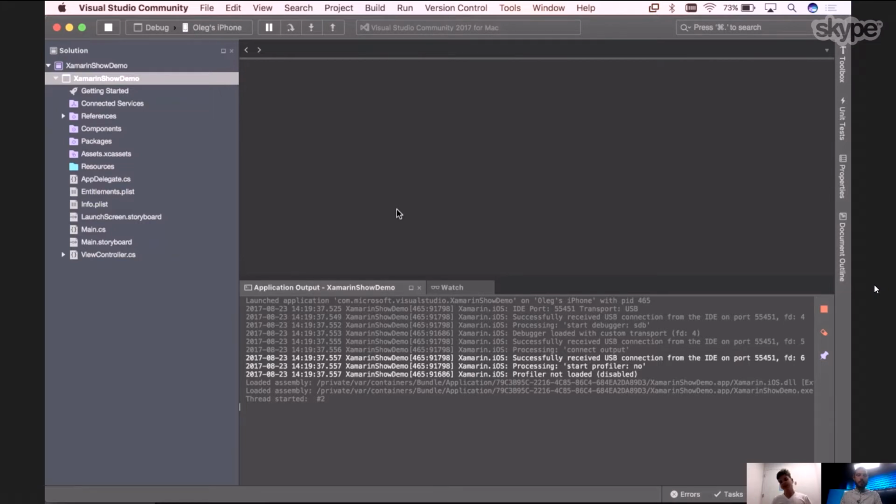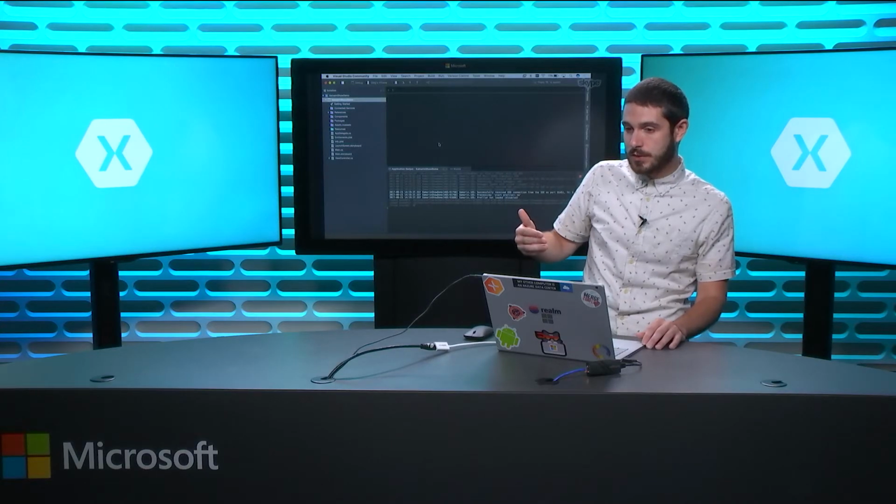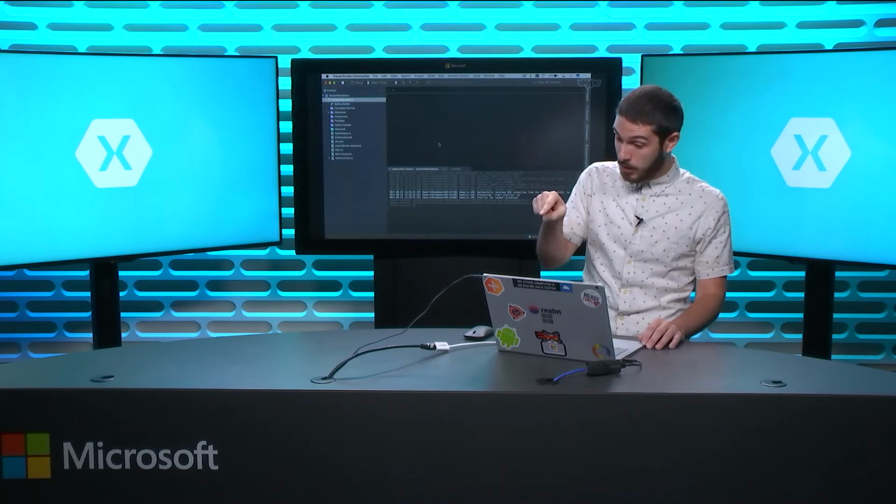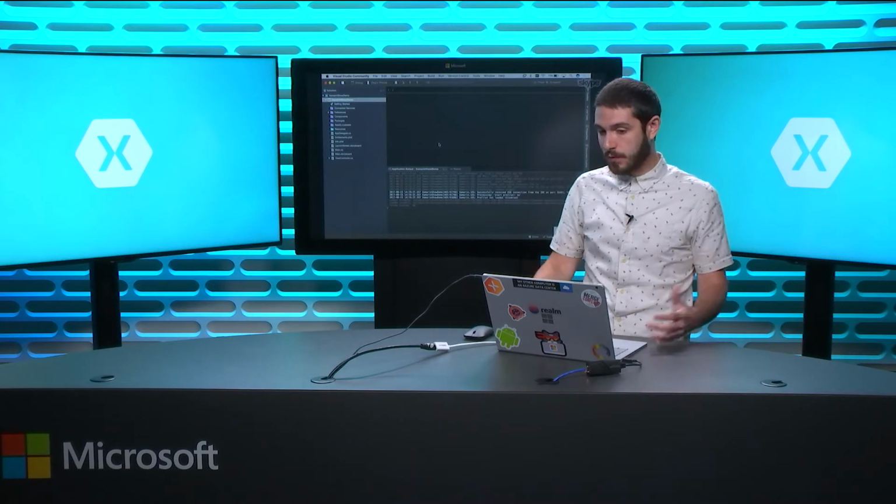Yes. Then it will probably show you another button saying, hey, your device is now registered, but not added to the provisioning profile. Do you want to add this device to the provisioning profile? Yes or no? So if it's not registered, it'll let me register it from Visual Studio, and then automatically it'll add all of the devices I've registered to the provisioning profile.